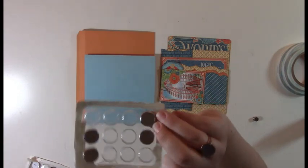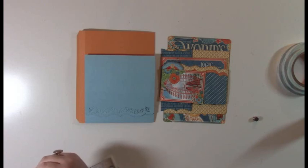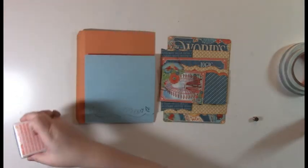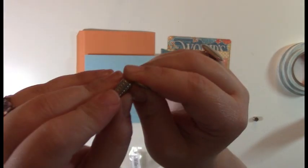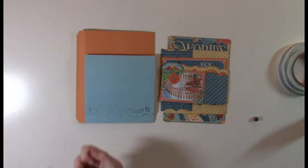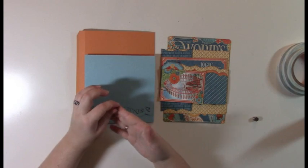Here's the 1/4 inch and then the half inch ones. I like the basic gray ones because they are thin. You can get thicker magnets. They're really strong, thicker magnets. I have these guys. I think they're a little bit thicker. These are super strong too, but you can tell the difference in the size of them. The basic gray is thinner, and that's why I like to use the basic gray magnets. But again, they are more expensive than other magnets that you can get in bulk. So it's up to you on what you want. The other ones work fine. Again, they're just a little bit thicker.